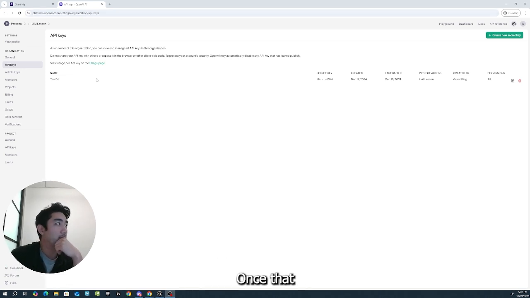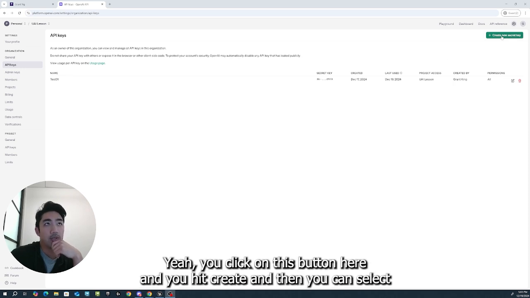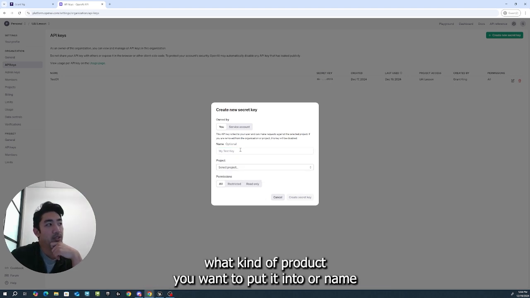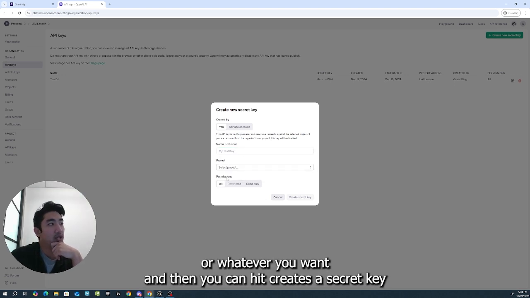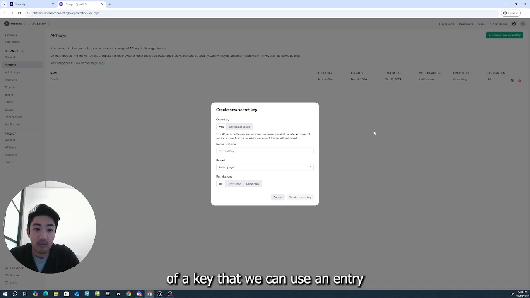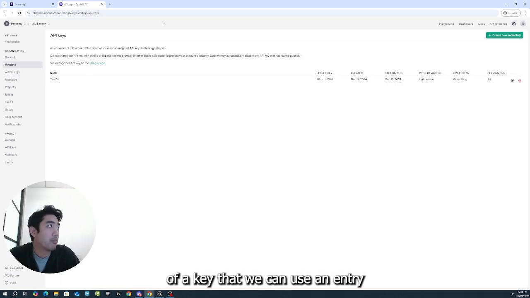Once that is created, you click on this button here and hit create, and then you can select what kind of project you want to put it into or name it whatever you want. Then you can hit create secret key, and that'll create a long string of a key that we can use in Unreal.